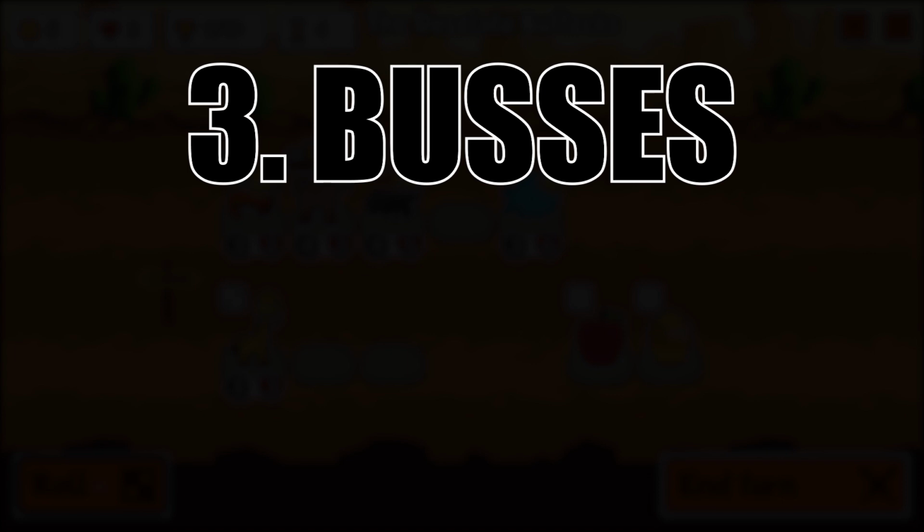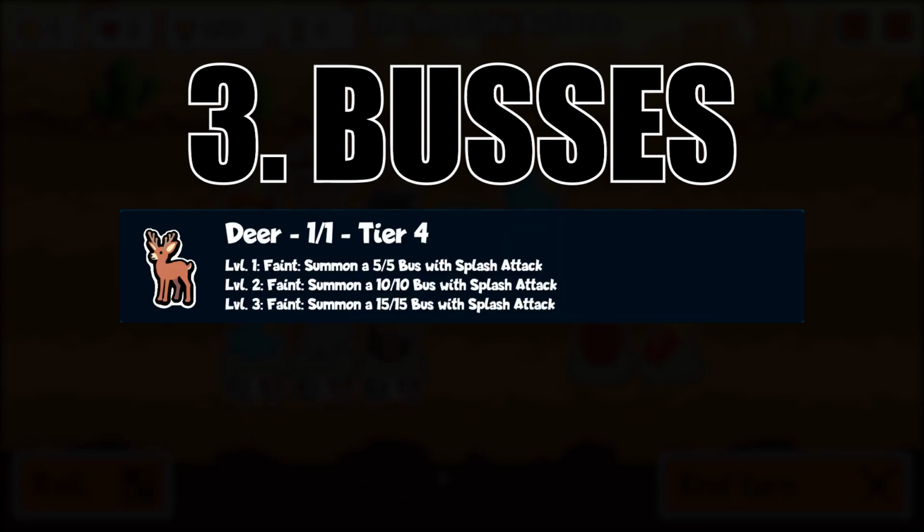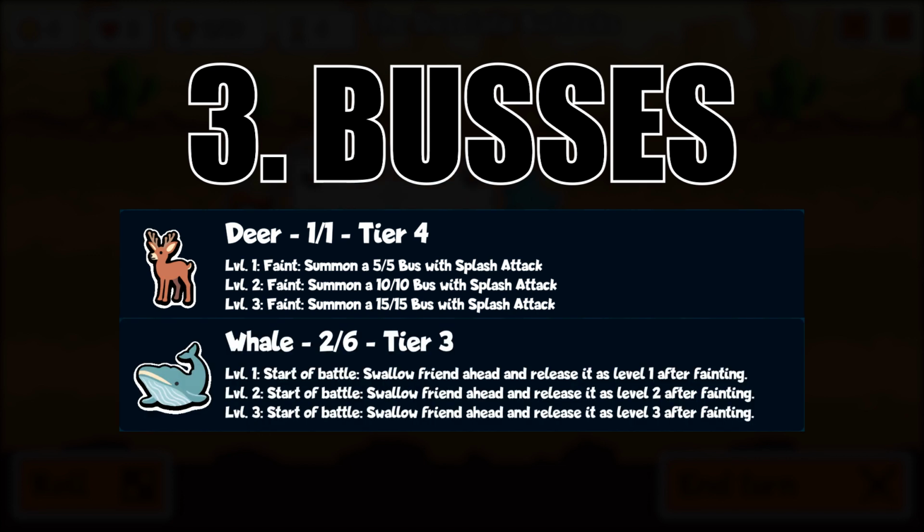Buses. Another great and fun strat for your mid game is to abuse the shit out of deer. You are more likely to play this if you haven't played ducks early, because deer and whale are tier 3 and you never keep your ducks that long. You obviously want to find an early deer and an early whale.